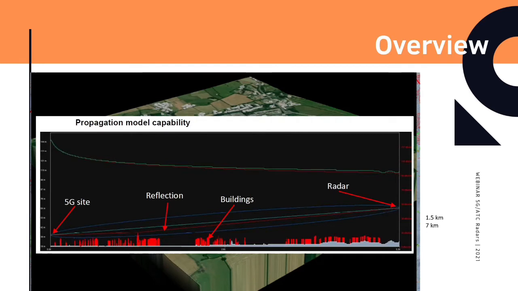The propagation model engine is going to make use of the 5G parameters and the radar parameters, and also the digital terrain model and the building layer. You can see in red here we have the building layers, and you can see the software is calculating the reflected part of the signal and the diffracted part of the signal on the line of sight. So the tool is going to use different propagation methodologies in order to calculate the signal level at the radar.